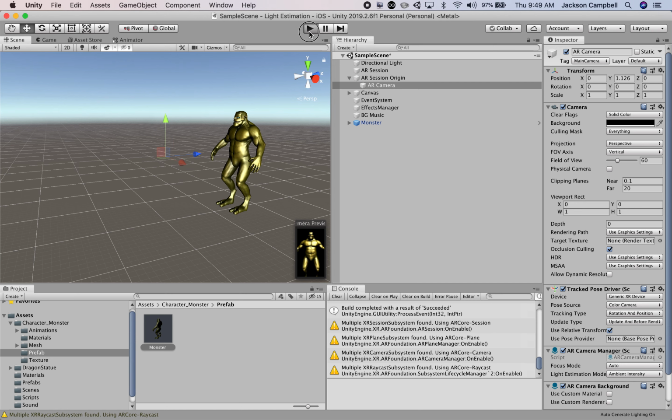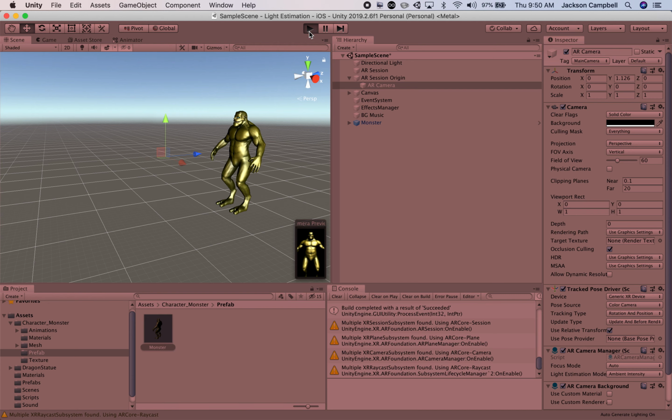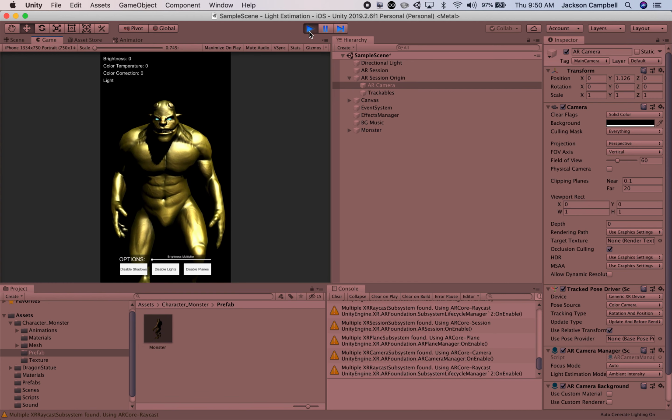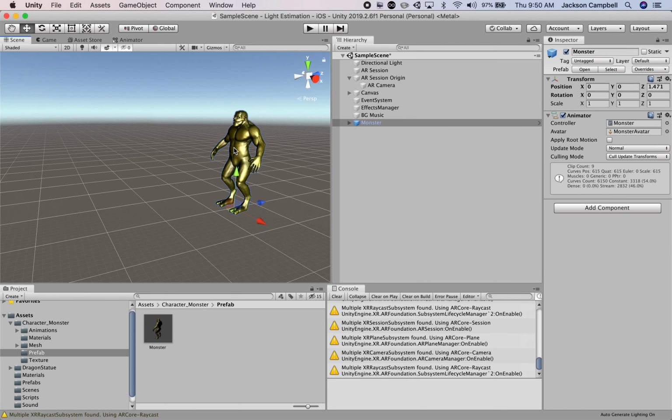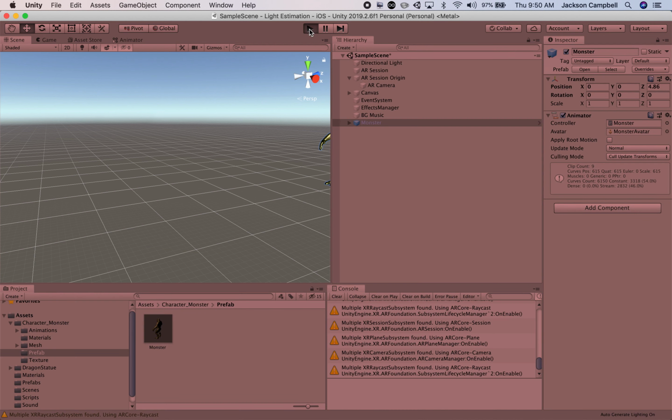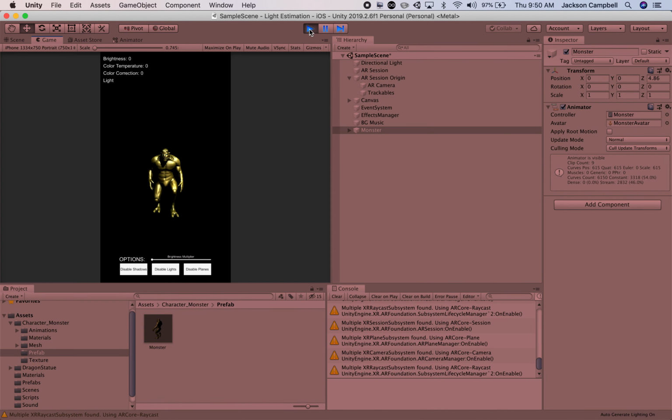Then if we hit play, that's the monster sound. And if we send the monster further back, it's quieter. And it should work that same way on your phone.